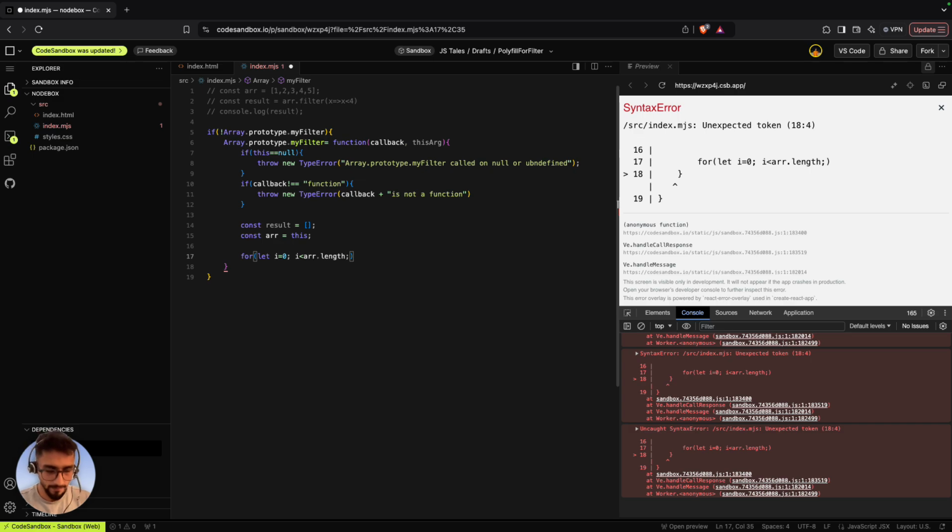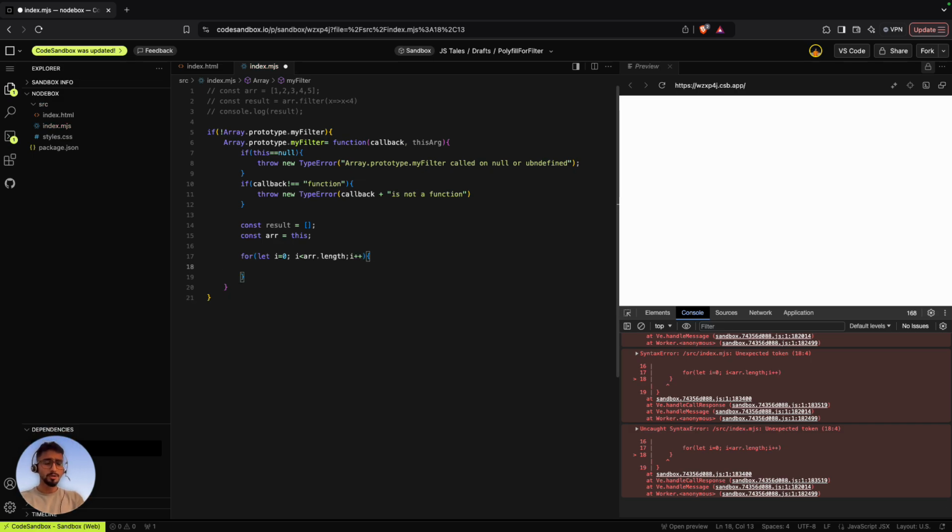and i plus plus. Now, one unnecessary check we want here is that there should not be any holes in the array. By holes, what I mean is the array should not contain any undefined values, right? So suppose someone creates an array with new Array and gives 5 as an argument.